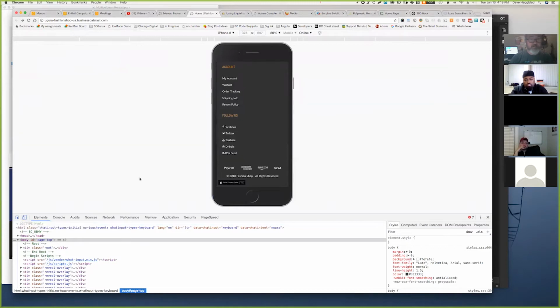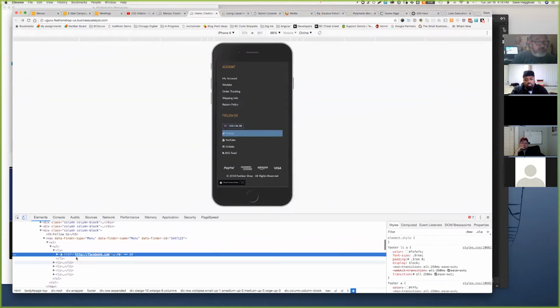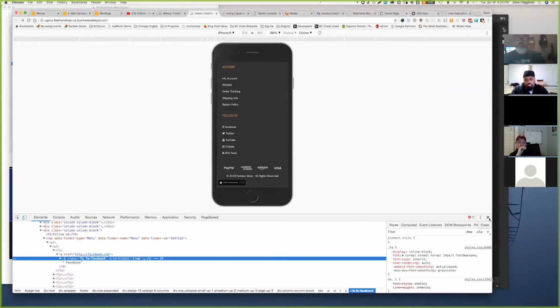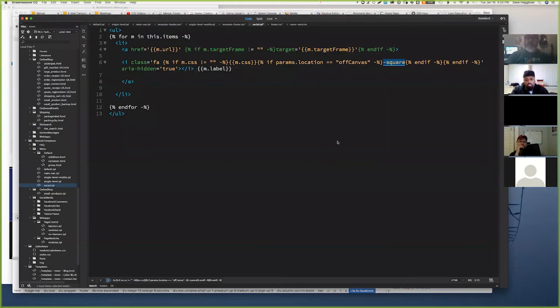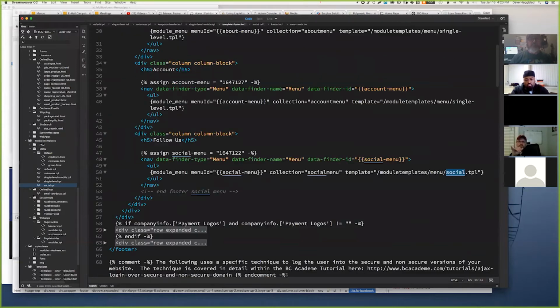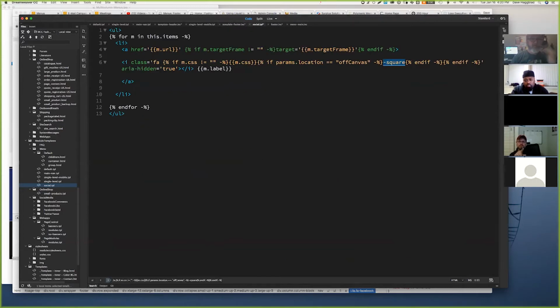So I don't know why it's not doing that. Maybe I changed something somewhere else. Yeah, that's not working. So I must have done something somewhere or misspoke. Social.tpl, that is social, so it should actually be doing it.